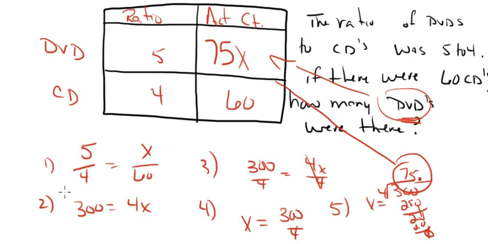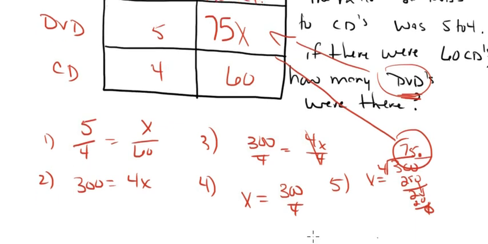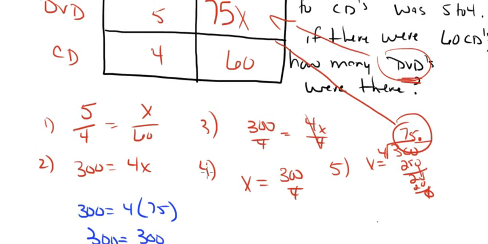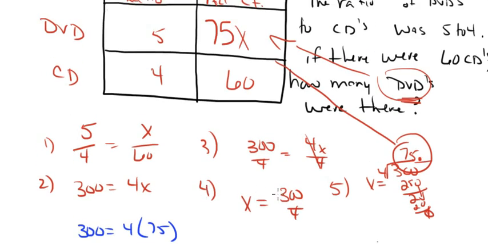And then, guys, what I can do is I can go back to step 2 of my problem. I can redo it. I can say, okay, 300 equals 4 times x, which was 75. And that should be an equality, right? The equal sign saying that it's an equality. The left side and right side should be the same. So 300 equals 75 times 4. What is 75 times 4? It's 300. So it does work. So the number was right. Everybody, who got that right? Everybody? Any questions about this lesson today?